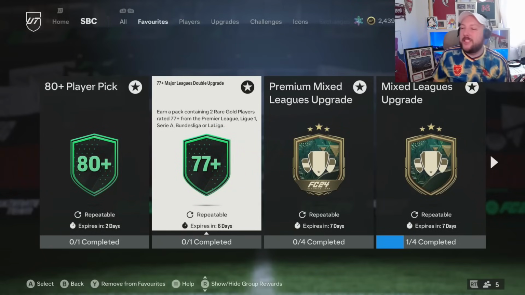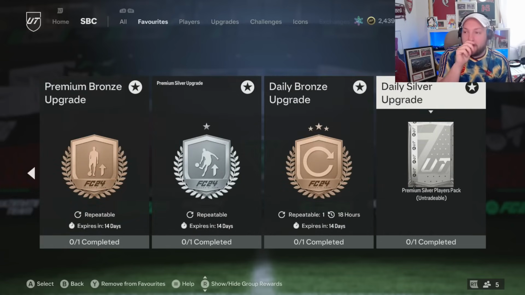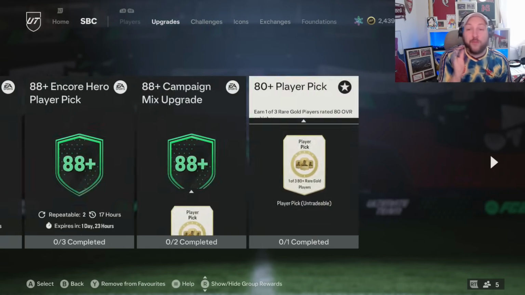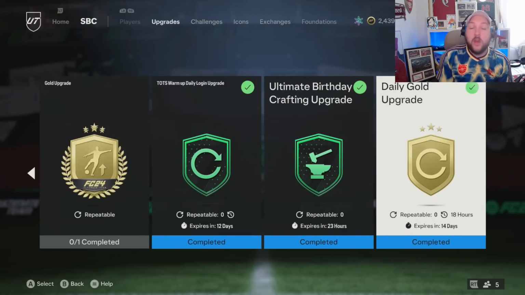EA have blessed us with the 77 Major League double upgrade. I'm going to show you how to grind this from complete scratch. Starting off, make sure you do your daily bronze and silver, which I'll explain. And also, it's really important that you are doing the daily gold, which I'll get to at the end and show you. Mine is complete.